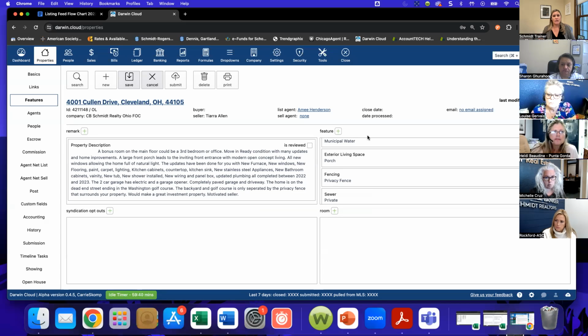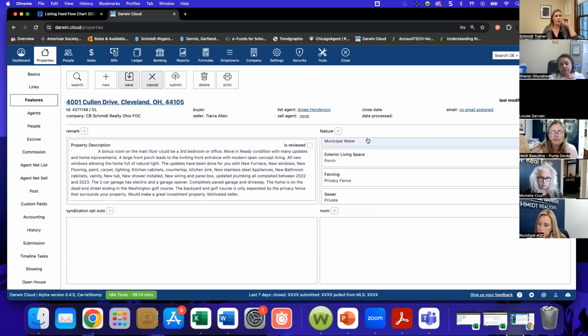But the other reason is not every property that's over the threshold is actually global luxury, right? Sometimes it's a shack on a very nice piece of property. So we have to just make sure that that property actually is global luxury. Now, some of our regions have global luxury ASCs that can kind of help do this for the whole region. Outside of that, we do ask that you just kind of keep an eye on this. It's a little bit of quality control, a little QC for us, just to make sure that those are going over when they need to and not going over when they don't need to.